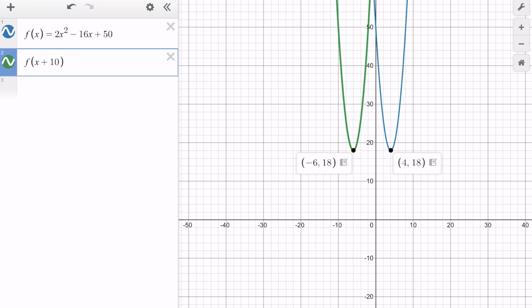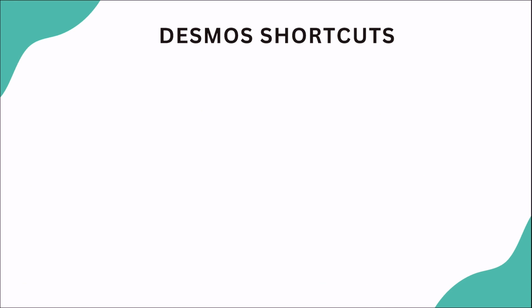So Desmos is super powerful on these. It's going to help you make sure you get the right answer, and it's probably going to be quicker than the way that we just did it, so make sure to use Desmos either to solve the problem itself or to at least check it like we did. It's a super powerful tool. So we talked about some good Desmos shortcuts. Good luck on this concept.